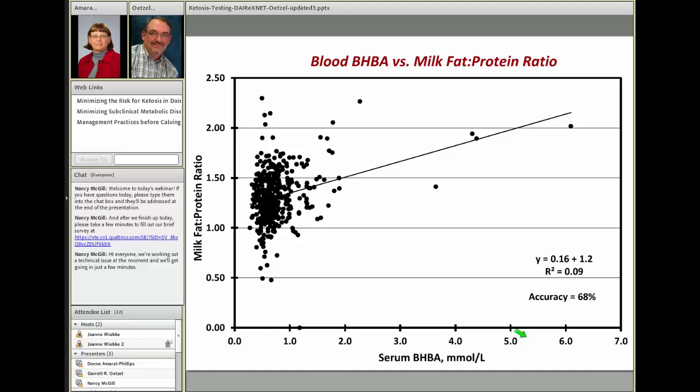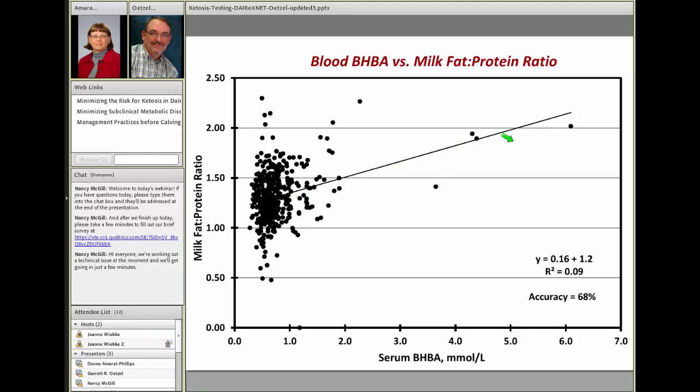Now what we see here in this chart is typical anytime we go looking at how tests work for ketosis. We don't have a very even distribution of BHBA, so we have just a very few high values. Most of the cows are sitting down here well below this threshold of 1.2. But we do the best we can with these imperfect data sets. I think there's around 500 animals in this one. It's just a preliminary set. So I want you to think of this for teaching purposes and to see that milk fat protein ratio on individual cows indeed goes up as serum BHBA goes up.